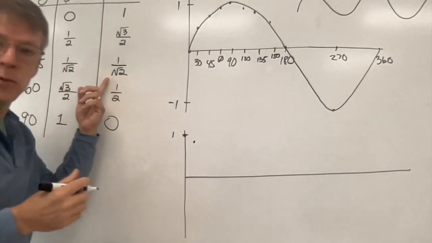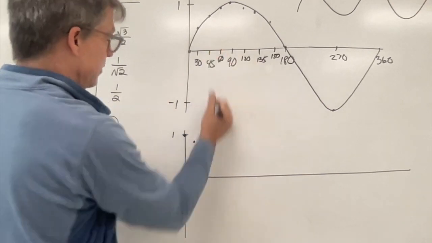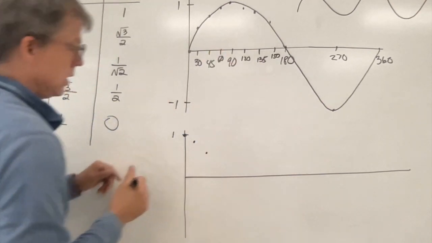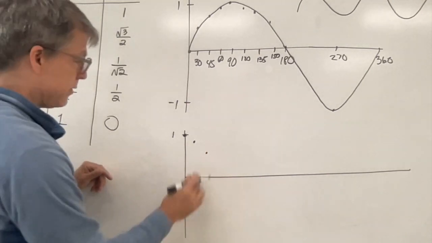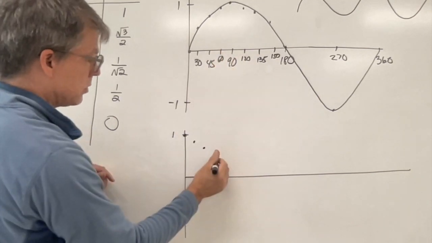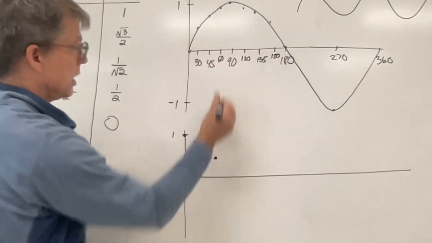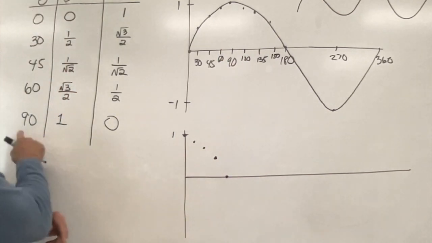45, I'm at that same one of 0.707. That was the decimal version of this. So at 45 degrees, I'm right around here. A little higher probably. And then at 60 degrees, I'm at 1/2. Let me just boost this up a bit here. And then at 90 degrees, I'm at 0.